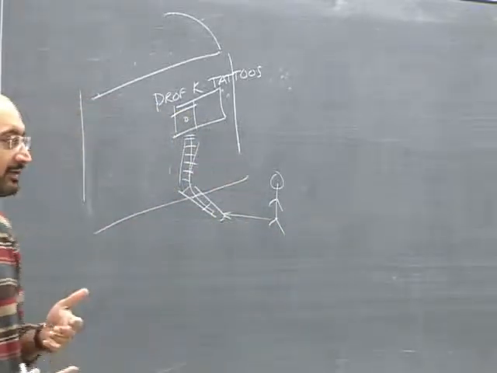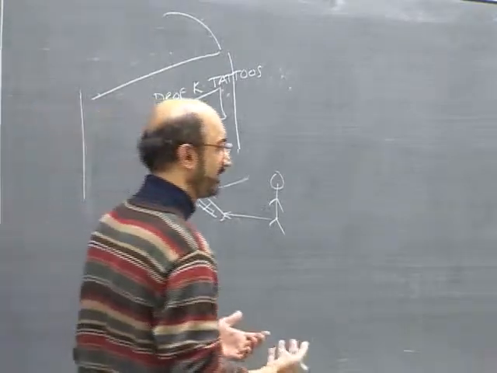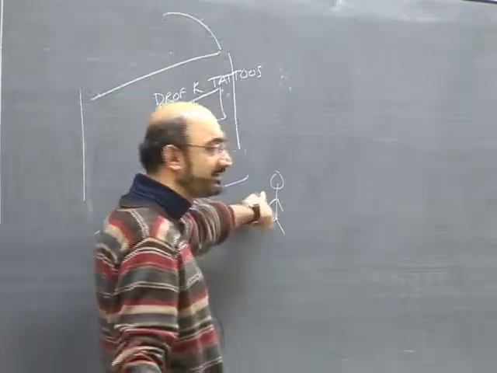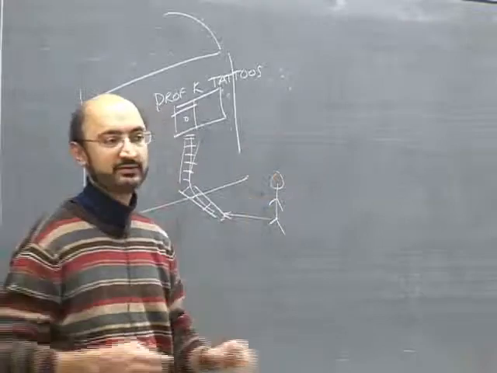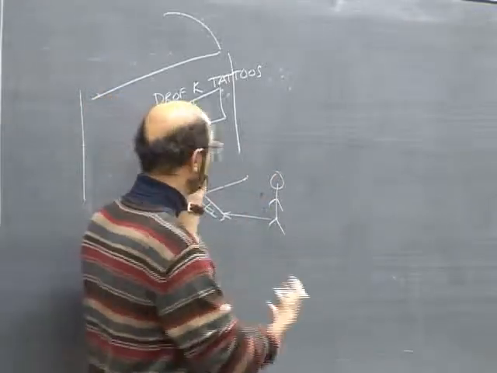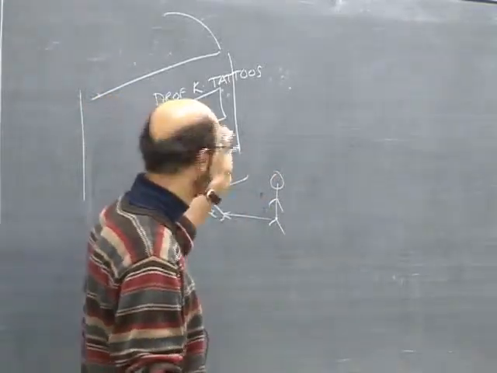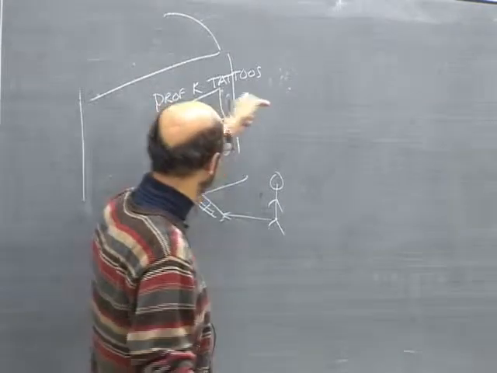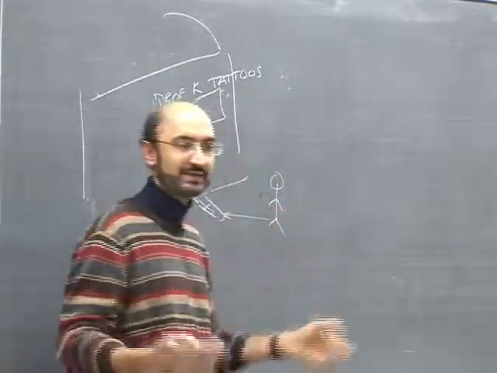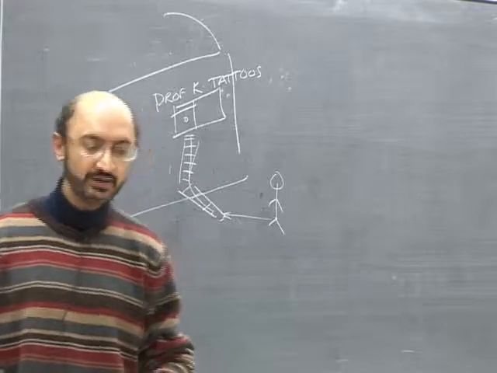Notice that the relationship between the two is asymmetric, right? This person doesn't need a sign on the door saying, I want a tattoo, right? They just see the sign that says tattoo parlor, and they go there, right? So I have to put up the sign, and this person doesn't. So there's an asymmetric relationship over here.